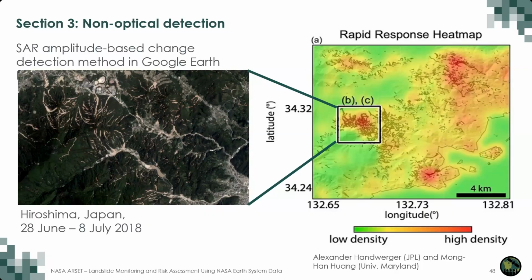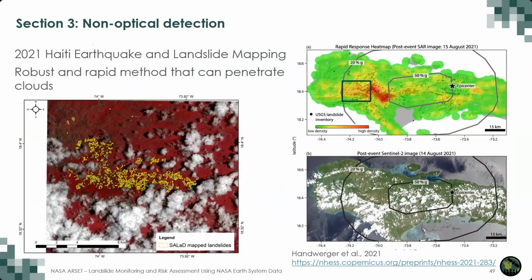And this has been used effectively to see through clouds and to look at areas where there's been significant cloud cover afterwards. A critical example was the 2021 Haiti earthquake, and shortly thereafter there was a major rainfall event. This method was used rapidly afterwards to assess changes in landslide density shortly after that triggering event sequence.